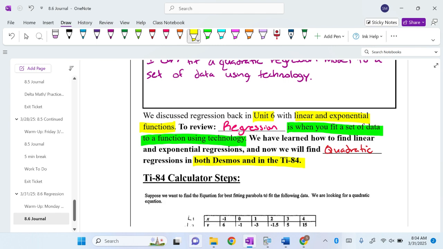So I don't really have a preference with how you find the regression. If you like the TI-84 method, use that. If you like the Desmos method, use that. I don't think one is easier over the other. They both have their difficulties in terms of steps. But I mean, I grew up when I was learning all this stuff using TI, so that's probably the one I'm the most comfortable with. But you can also use Desmos as well. Desmos may be a bit more user friendly to you depending on what you prefer. All right, but I'm going to teach you both.